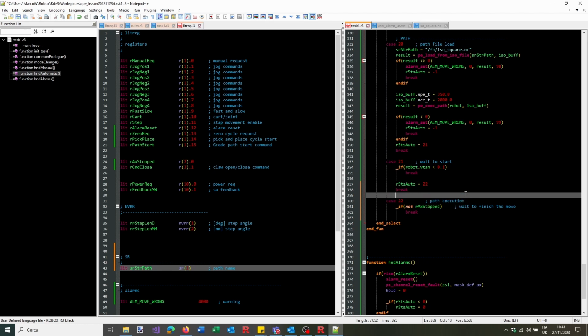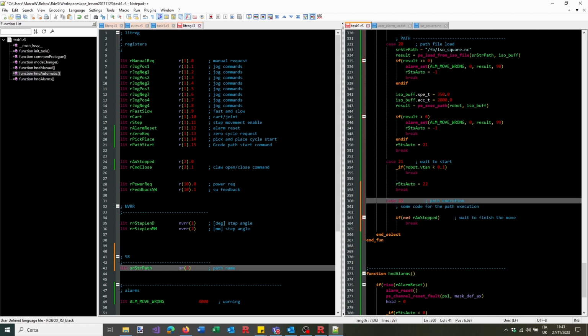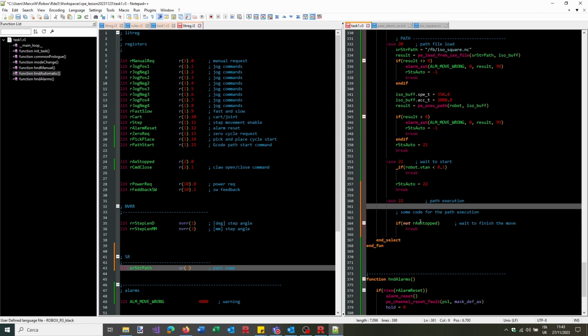In case we have something we would like to do, we can do it here, like checking if the laser has been started or stopped, or other operations and so on.